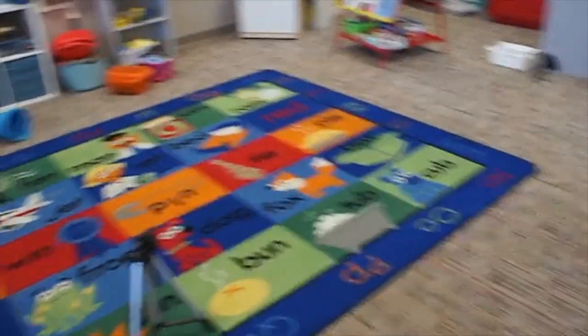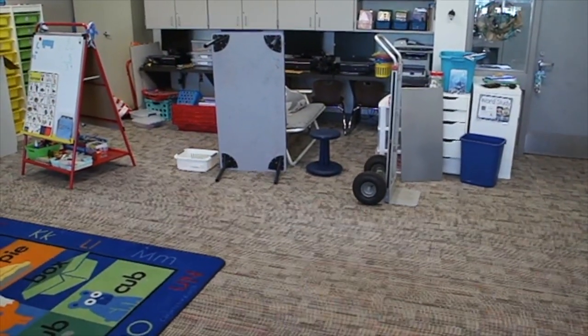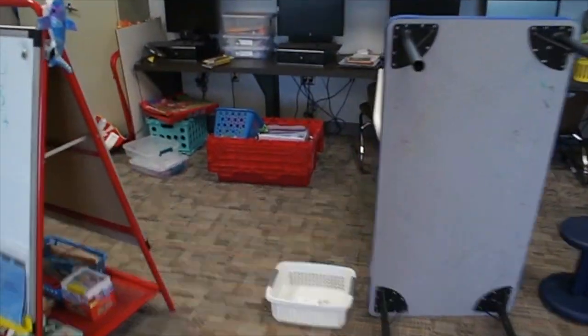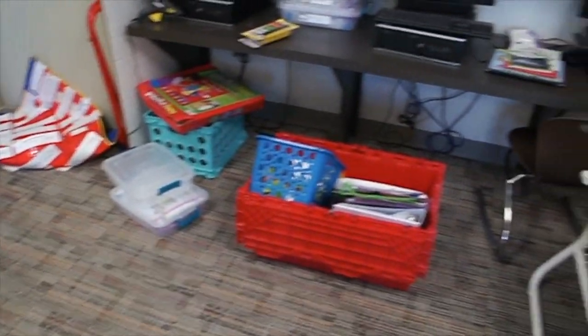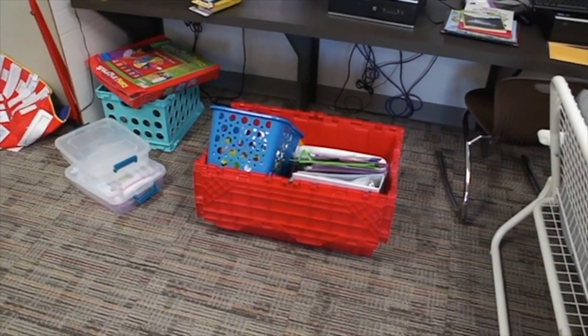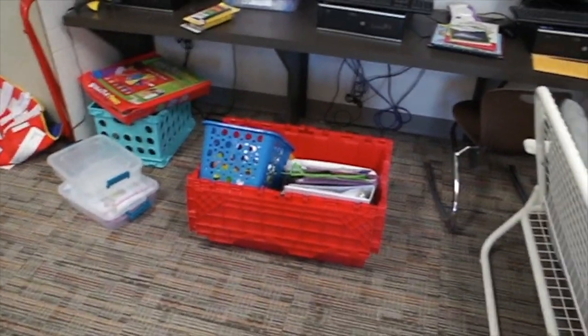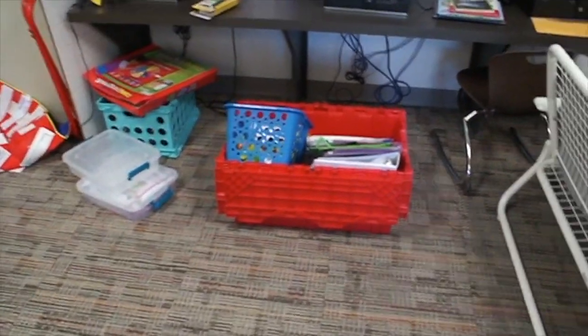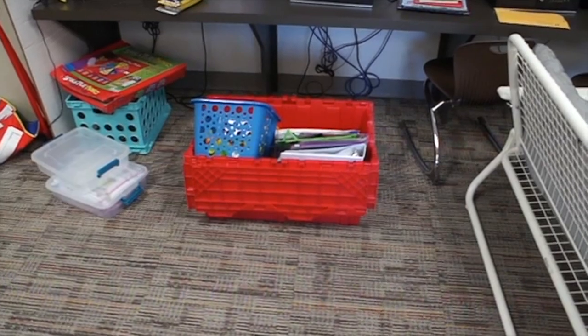So I've got all that area, that stuff over there. I'm going to try to load in my van by myself here in a little bit. My goal today is to get this bin cleaned out, sorted, and oh, my little thing fell from up there, so I need to get that rehung. So that's all my center games. I talked to you about that in my other videos, but I want to get those sorted and cleaned out, and then as the year goes through, I'm going to sort through the games each month and put them in better places. But I want to go ahead and get that bin cleaned up and sorted. That's the stuff that has to go.